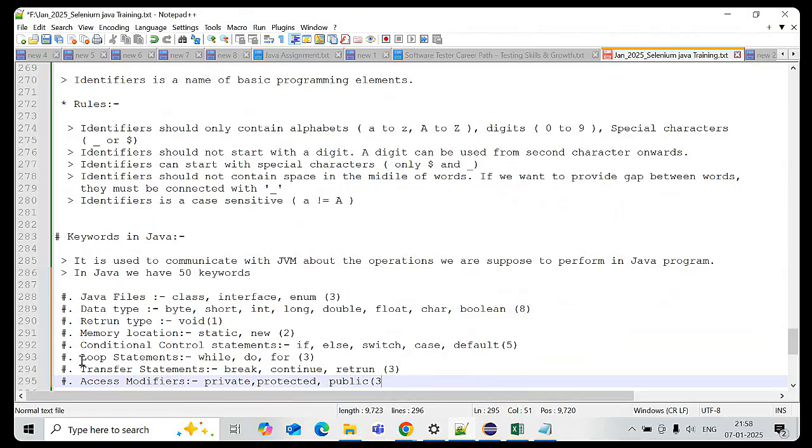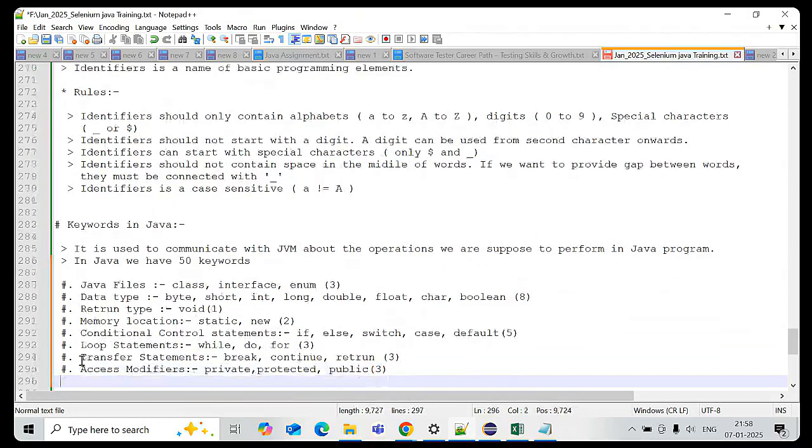So here 2. Now we are done with access modifiers, transfer statements, loop statements, conditional control statements, and memory locations. Okay, so interface, enum, byte, these are all keywords, guys.